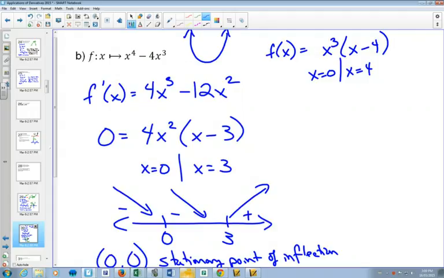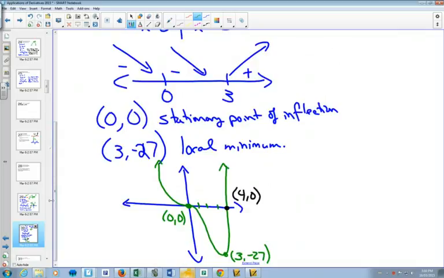Okay, well, I wanted to point out, we'll come back to that. I wanted to point out something that you had from last year, with this x cubed being 0 and x minus 4. Do you remember that this 0 has a multiplicity of 3? Do you remember that? If you have a 0 that has a multiplicity of 3, then it will have a bend and go through. Do you remember that? If it had a multiplicity of 2 or an even number, it bounces off of its x-intercept. But anytime its multiplicity was an odd number, it would go through.